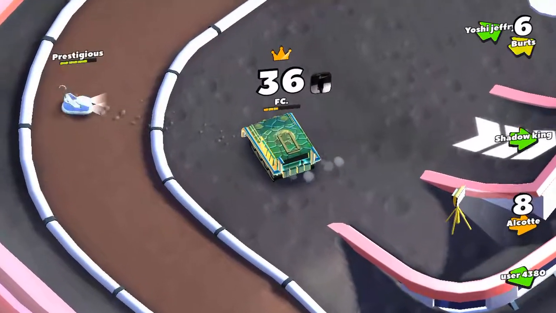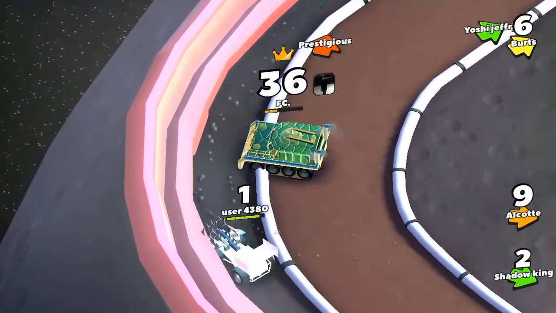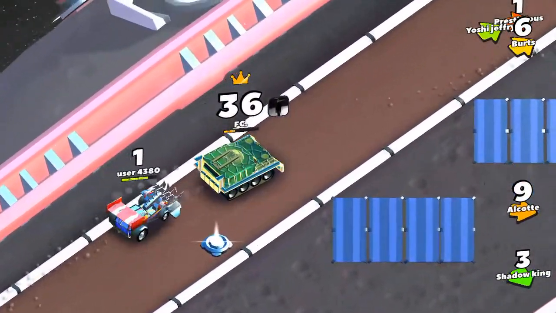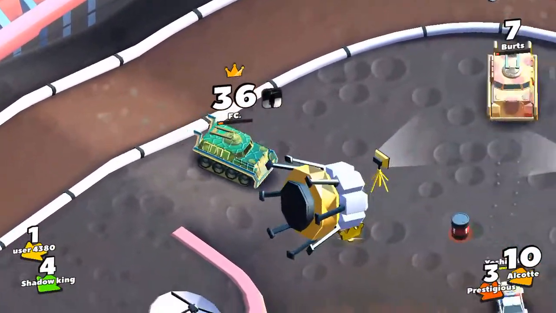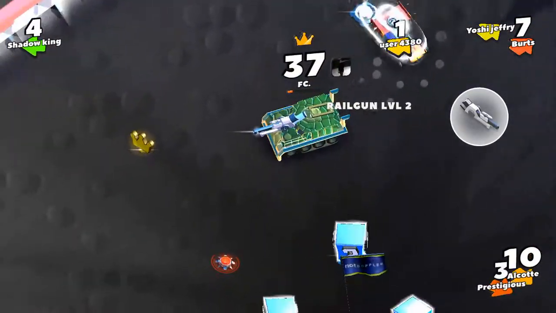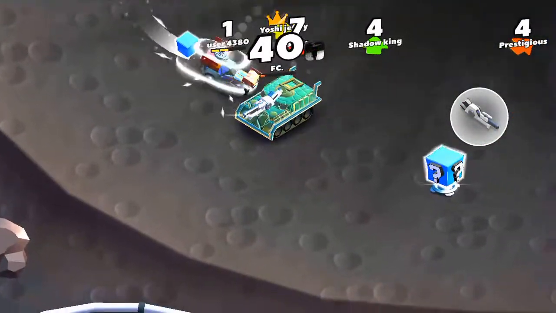See, look at this small car. Look at this. I'm just knocking it around. And then this guy just took care of him for me. Oh no, don't do it. Are you trying to knock me around, bro? You don't knock me around. I knock people around. Well, not in real life, because I'm a nice guy. But in this game, I'm not a nice guy.